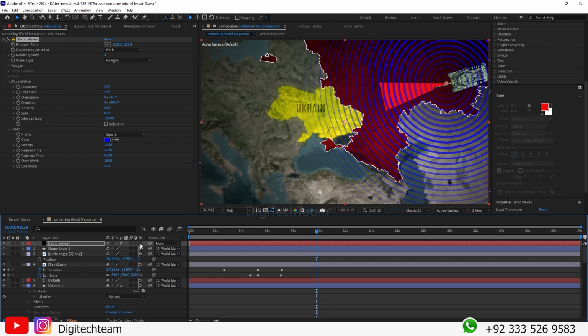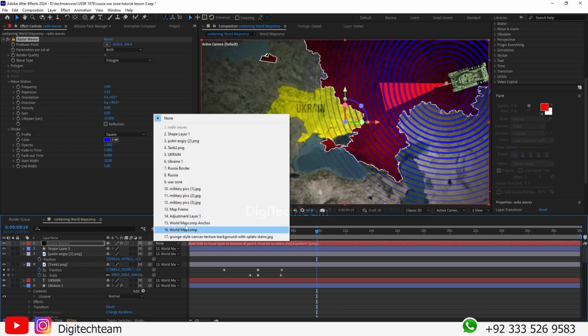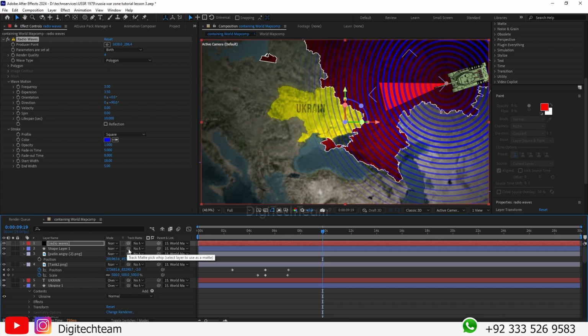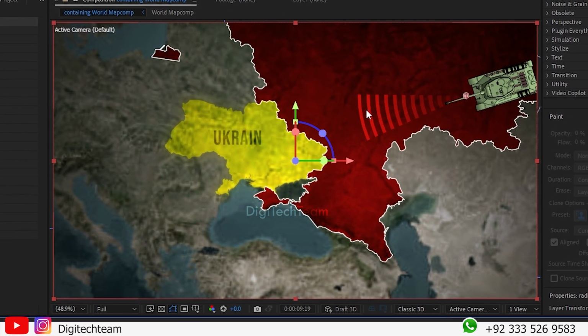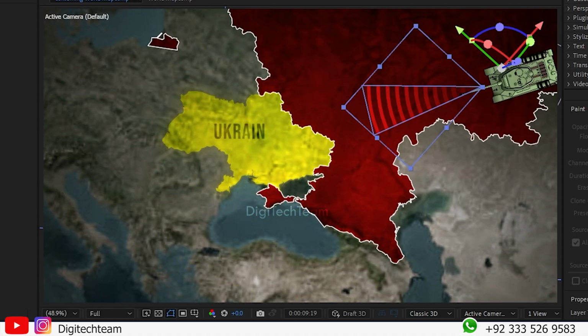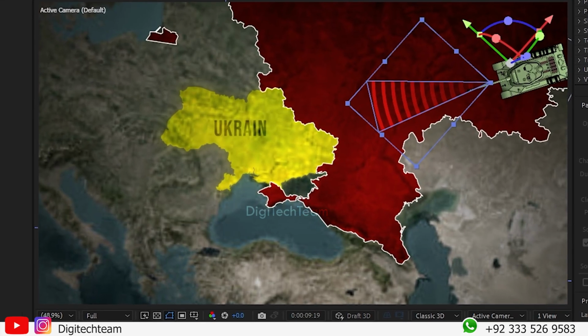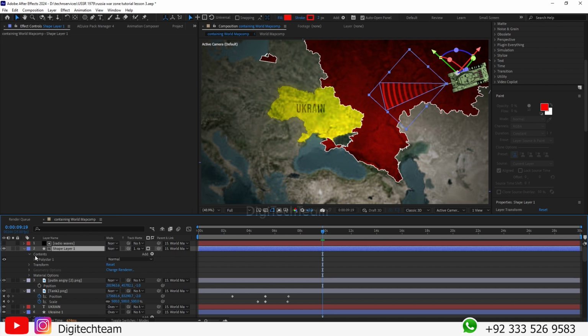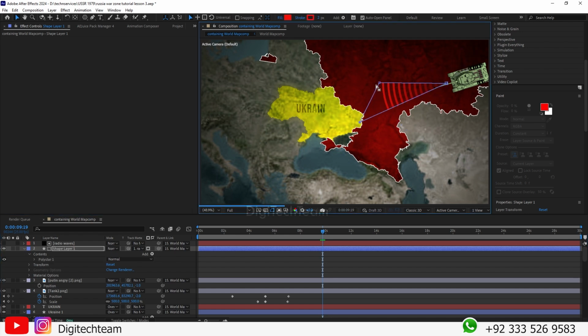Also enable 3D mode for this layer and parent this to World Map Comp Anchor as well. Now toggle switches/modes if needed. Select the polygon shape layer, set track matte to radio wave layer, and that's it. Now the shape will reveal the radio wave pattern inside it, giving us a directional tracking radar style effect. Now, if you select the polygon shape layer, you can freely adjust the length and width of the frequency marker to better match our animation.